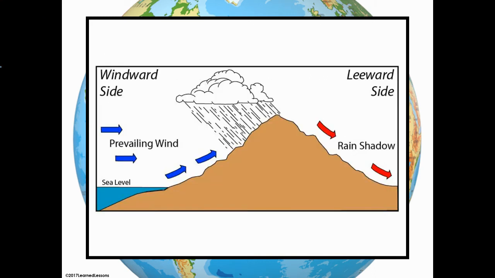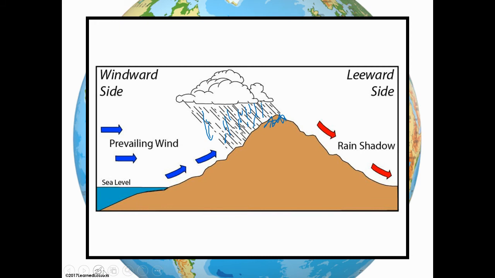And what happens is on one side, you're going to have water, and the prevailing winds are going to take the water, the atmosphere, it's going to be full of water, it's going to rise. And as it rises, remember, it gets cold. Well, when it gets cold, it rains, right? Or it snows. Because the atmosphere or the weather wind has to rise to meet the top of the mountain, it's going to get too cold, and so everything is going to fall on the top of the mountain.